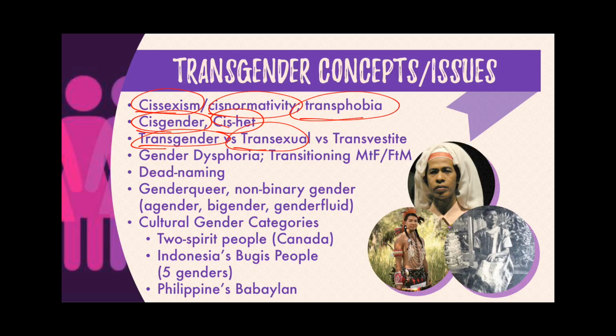Now, what is the difference between transsexual and transgender? Some books or some sources would say that transsexual is under the bigger umbrella of transgender. Transsexual people are those who undergo sex reassignment surgery for them to be able to align their biological sex characteristics with their gender identity. So, sir, does that mean that if I don't undergo sex reassignment surgery to match my genitalia and my body characteristics with my gender identity, do I still identify as transgender?